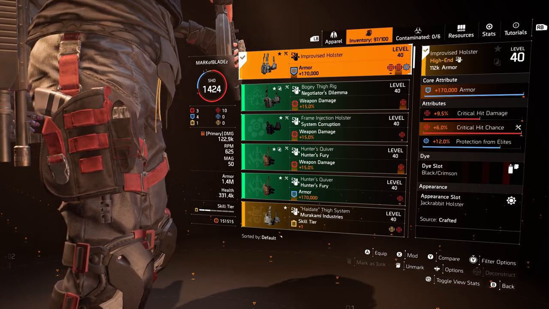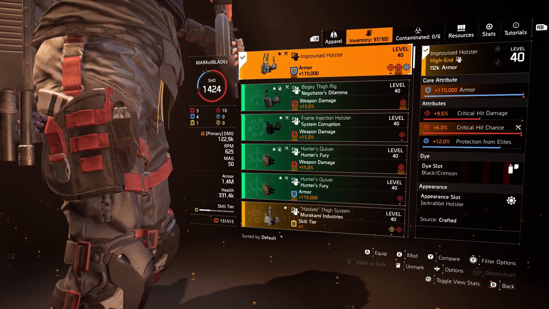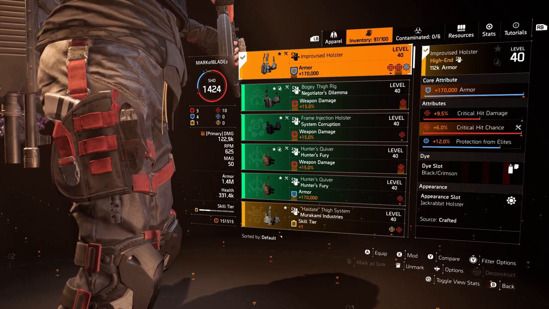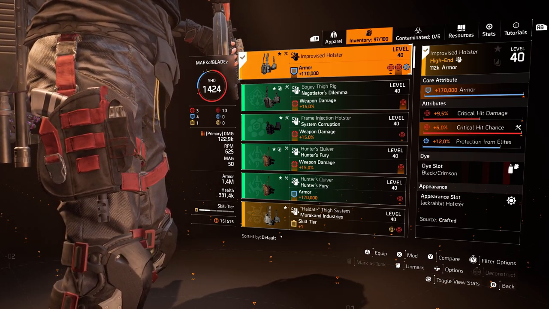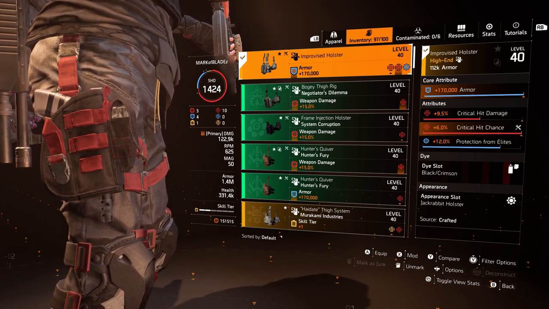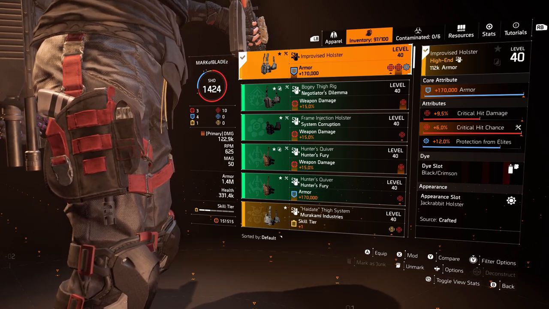Apparently you can obtain the blueprints for these for the crafting station by doing control points. Ours is rolled for 170k armor, which is max. We have 19.5% critical hit damage, 6% crit chance, and 12% protection from elites. These pieces are extremely hard to craft.